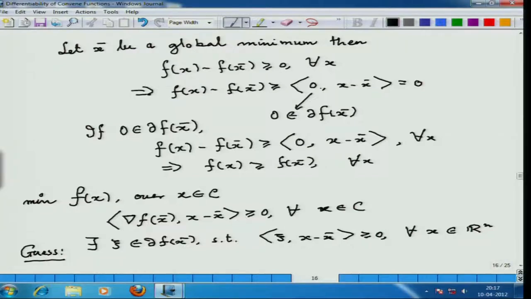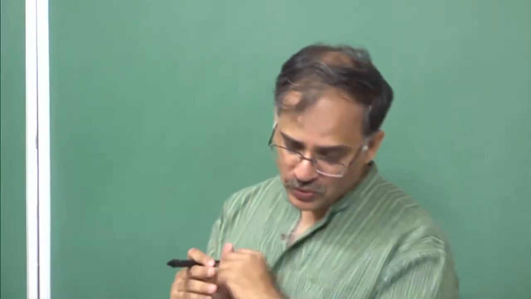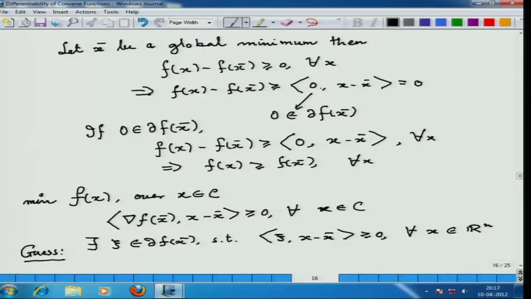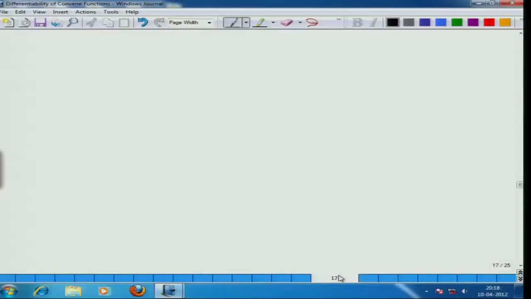You might try to do it in the way we have done it for the differentiable case, but remember, there is nothing like a Taylor's theorem in the non-differentiable case. In order to get an idea of this, we shall refer back to a different approach to non-differentiability of a convex function, but ultimately it would be linked with the subdifferential notion, that is, the notion of a directional derivative.